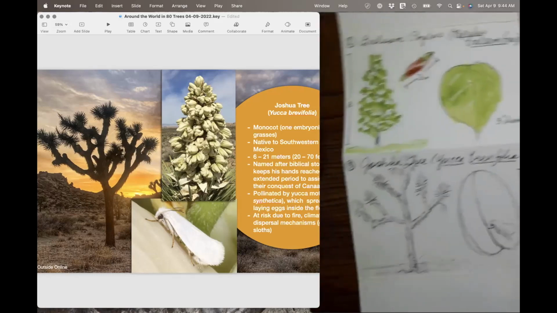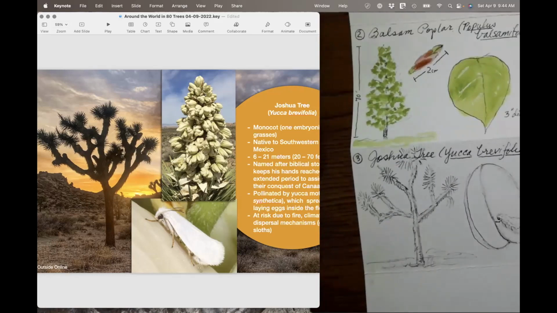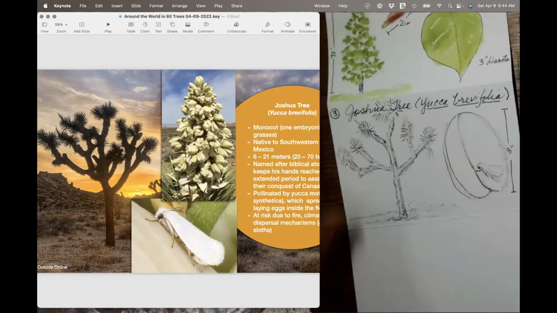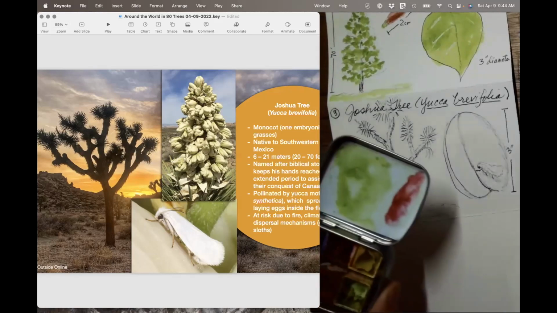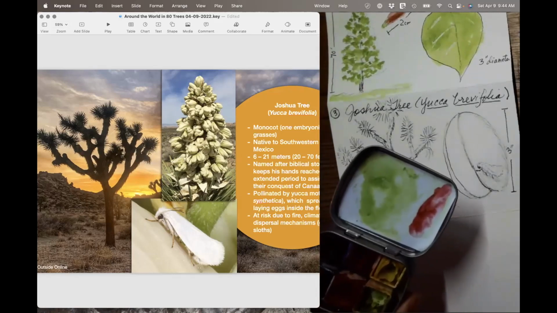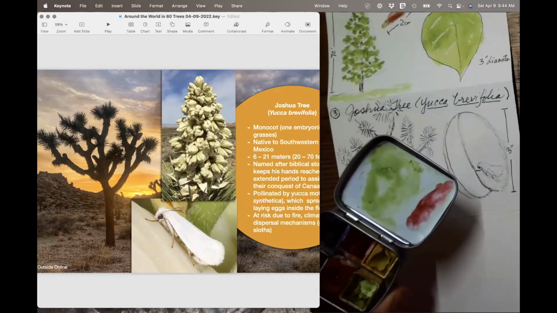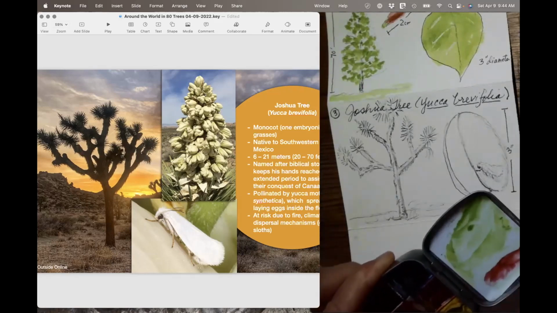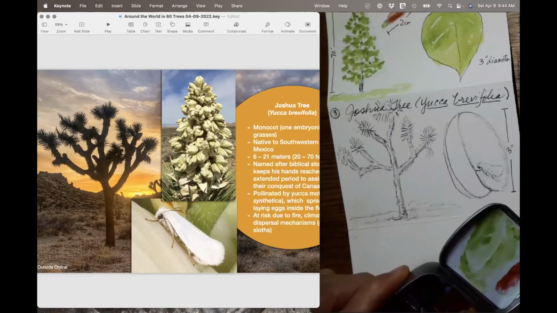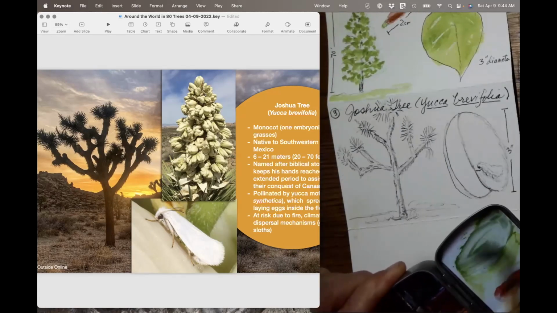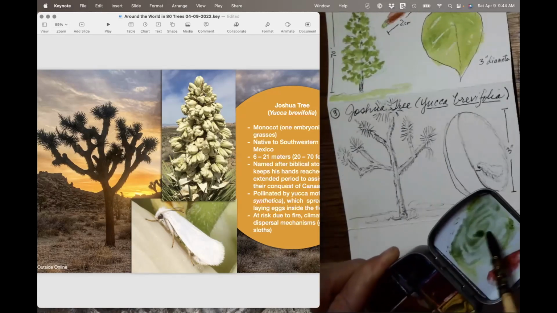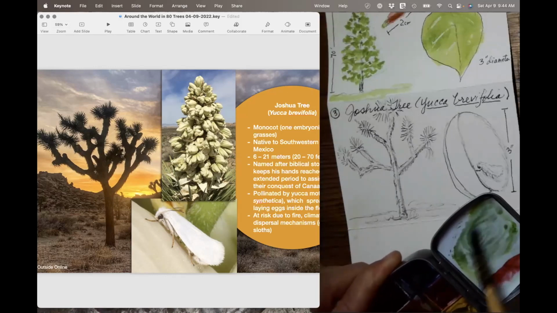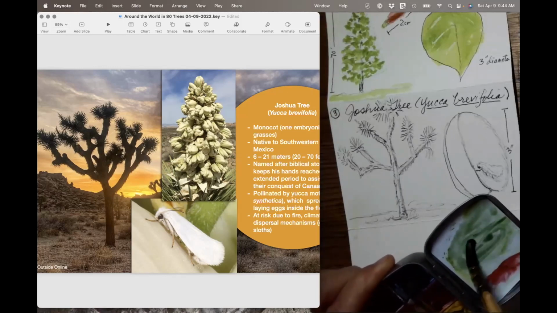Again, this is really to get us started and have a lot of fun with our species. And I'll go in and I'll finish everything and then put that on the finished web page. But I can go in here. Yucca leaves are bluey green.